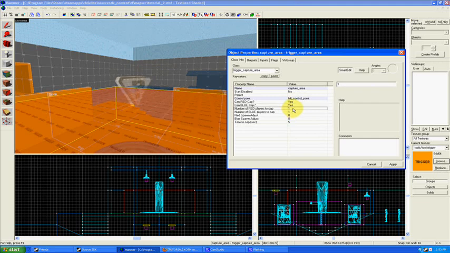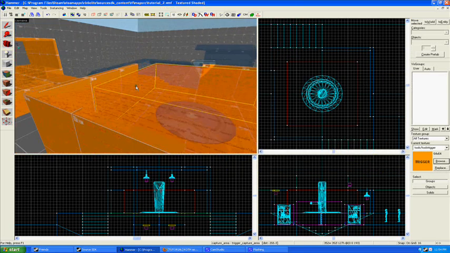Can red cap? Yes. Can blue cap? Yes. These values here, number of red players to cap, number of blue players to cap, and time to cap, all change the amount of time that it requires for players to capture the point. For some reason, and it's a little bit misleading, this does not actually require you to have one or two or three or however many red or blue players to capture the point. It just changes the multiplier of how fast the point is captured when somebody steps on it. The way that Valve normally does it is 2, 2, and the time to capture is 6. But you can change these values however you like. You can make the point capture faster or slower, depending on what map style you'd like to have. Hit apply, and that should be good.